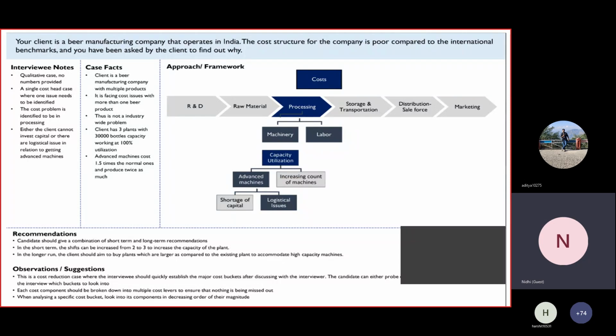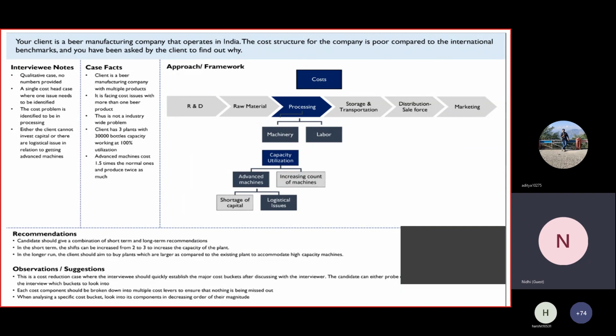When I repeated the question, your client is this, he asked me again what exactly the client is manufacturing. That was very clear in the question statement, that our client is manufacturing beer, right? That is the kind of question that I was saying in the beginning you should avoid, reiterating the same questions again and again which are mentioned in the problem statement. Then he asked me about the geography. Again, it is very clear in the question that it is operating in India. You should ask these questions only when it is not clear, when it is not present in the problem statement whether it is operating in India or any other country. Okay, so these 2 to 3 mistakes he did, but that was okay.